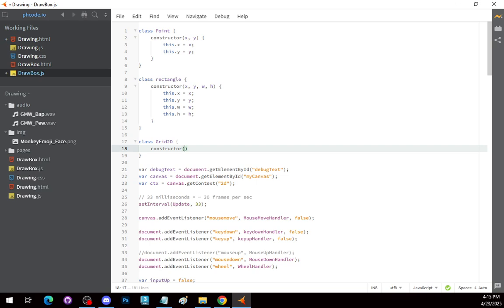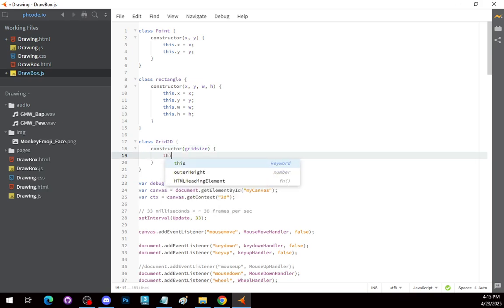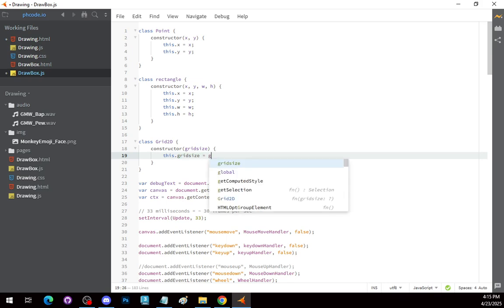I'm blanking all the values, but let's just say grid size. Then we open up the constructor. So we go to the class itself, add this property, and then assign it to what we're passing in.